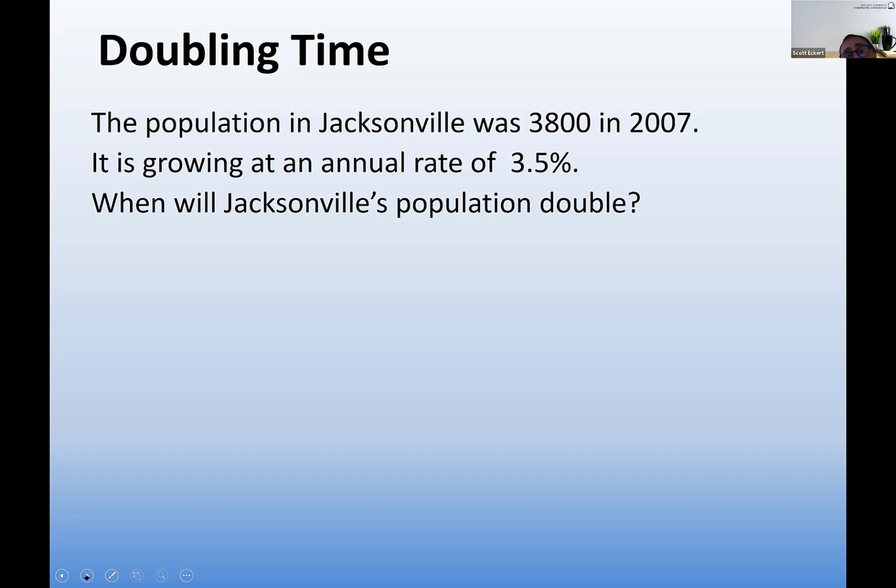So this question here, the population doubles, is implying that we need an equation. The only way we're going to solve that is to get an equation. So we've really got two things to do here. One, we've got to find the function. And two, we have to answer the question.